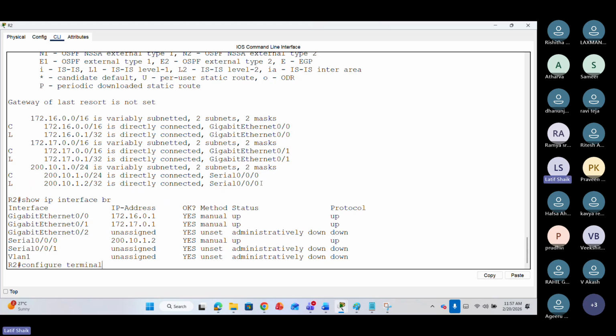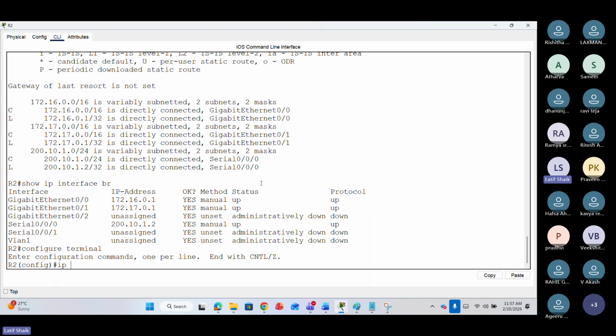Configure terminal. I'm configuring a static route, very small. So static route is very easy. What networks don't you know? 192.168.1.0 network. That's 200.10.1.1. That is the next hop address.